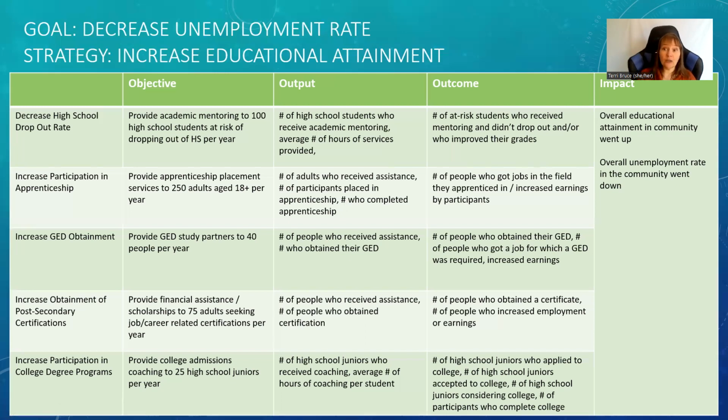It can be very simplistic, and you can start with that very simple logic model or strategic plan where your outputs are just a regurgitation of your objective framed as a result instead of an intention or aspiration. And the outcome is basically the achievement of the output or the change that results for the people that are being measured in the output. Or you can get more sophisticated where that outcome at tier 1 suddenly becomes your output, and then you have a tier 2 outcome that's a little more sophisticated and a little deeper, showing the actual results that are happening. Now we're going to get much more deeply into this over the next few months.